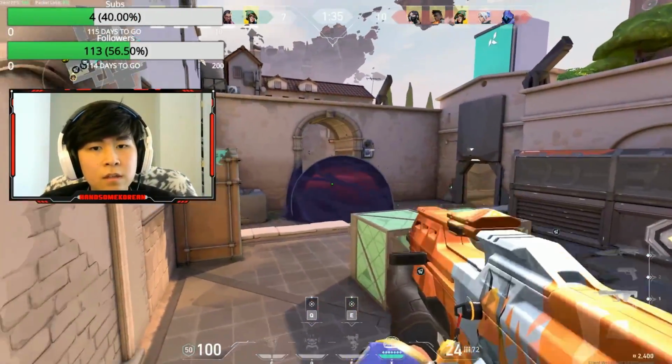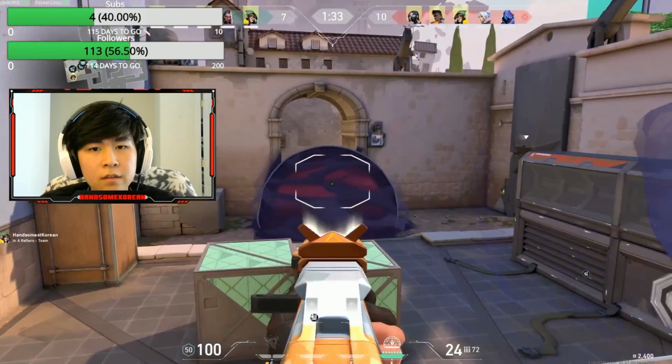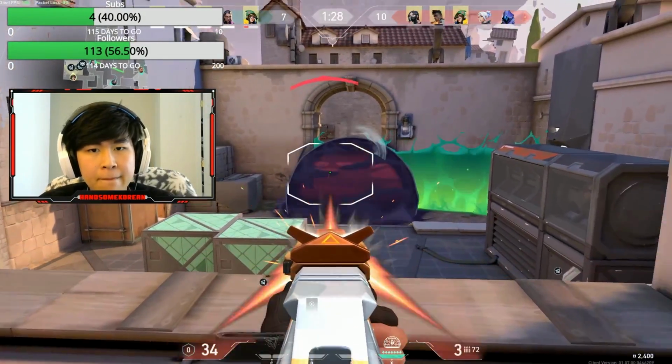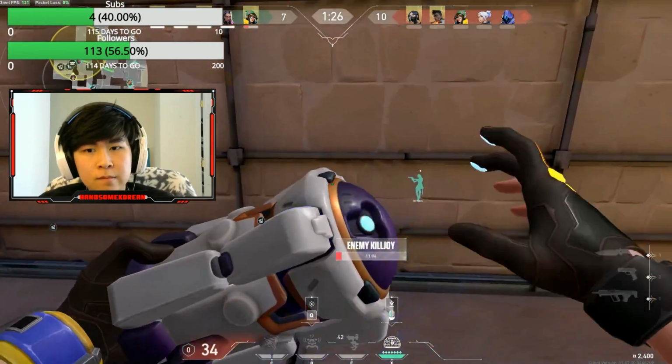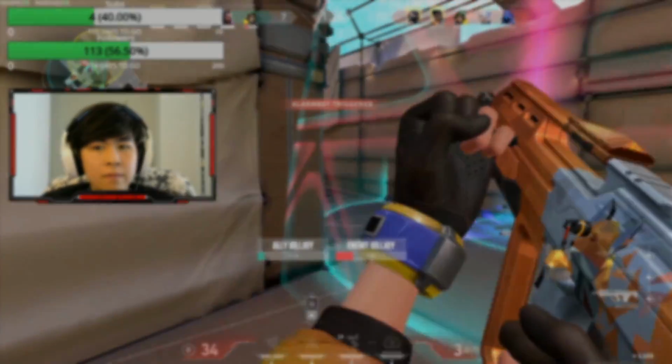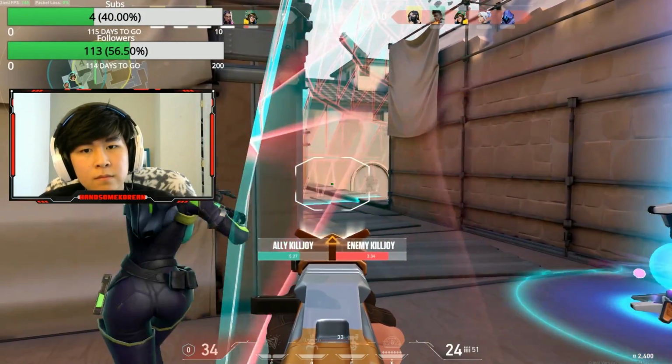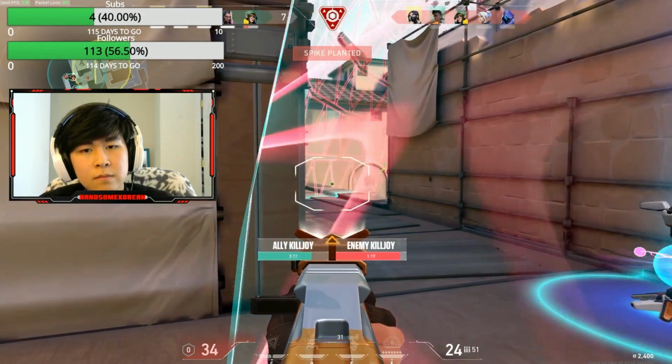Now, moving on to the next ultimate that we got to break down in this video is none other than Killjoy's Lockdown, which is a phenomenal ultimate if you use it the correct way. The best way to use it, and the way that pros are using it, is to retake sites, where you as a team play a much more retake style, where the people that are fighting on the point, they will give it up a lot easier.